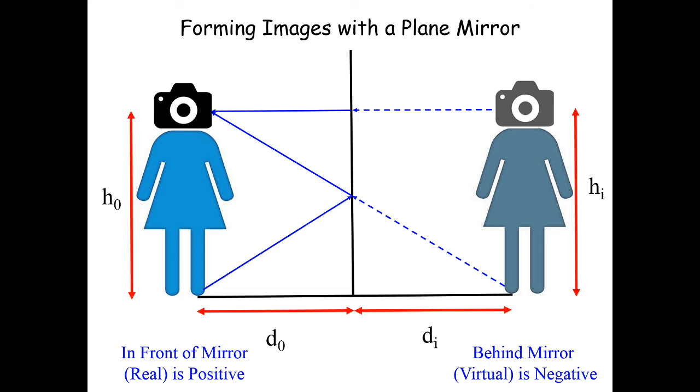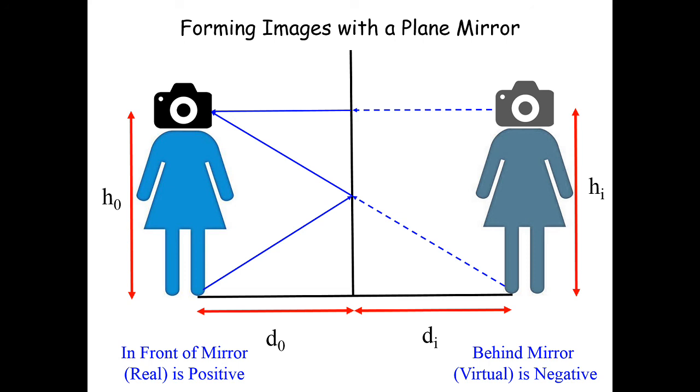We also want to know the distance to the image. This is the distance where the image appears to be from through the mirror. The image is on the other side of the mirror, and so we will consider the distance to the image to be negative. Since the mirror is flat, the distance from the mirror to the person and the distance from the mirror to the image are the same. It's also useful to note the height of the person and the height of the image, so we'll call these h sub o for the height of the object and h sub i for the height of the image, and with a flat mirror they are also the same.